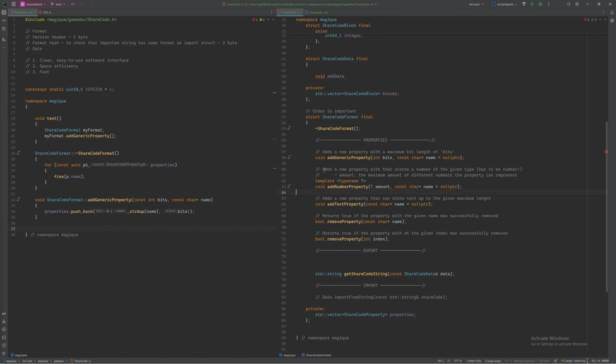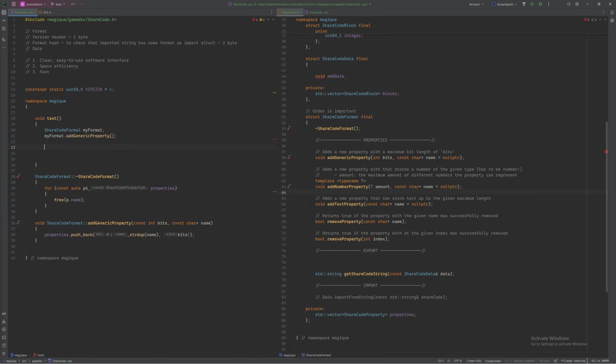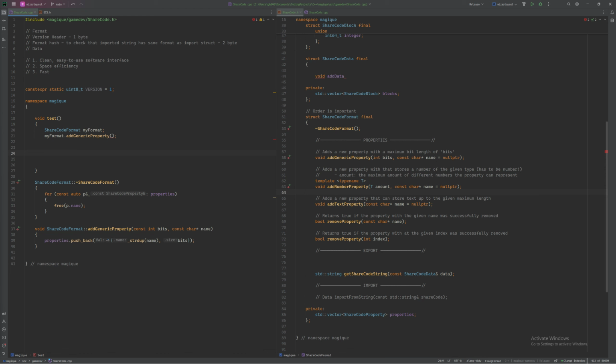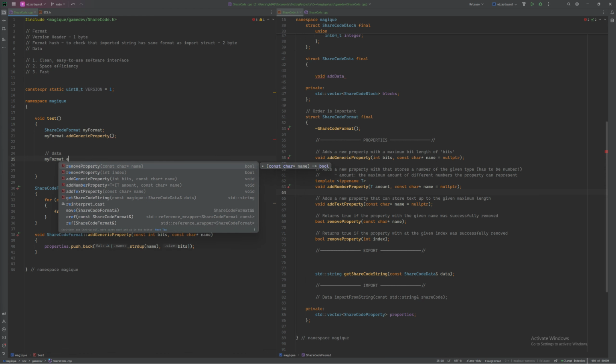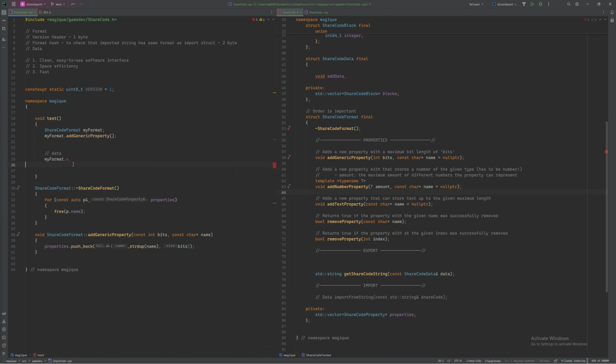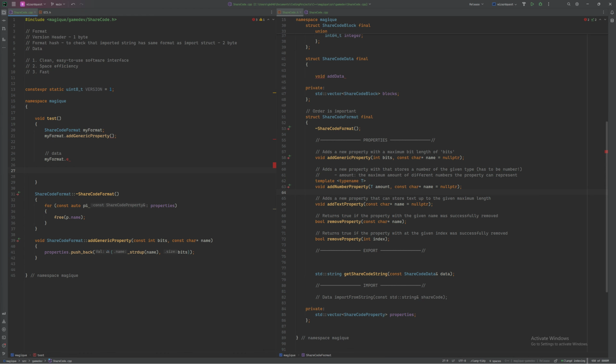I specifically want to take this apart, right? Because then I can have a format. The format I create when my program starts, and then I have my format and just generate data. Then I can get the export from this data, say all the data equals my format, and then import.